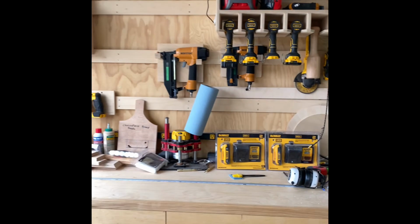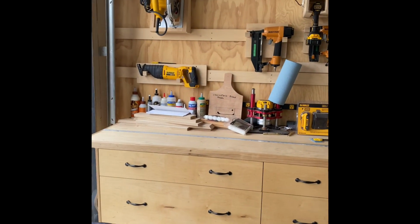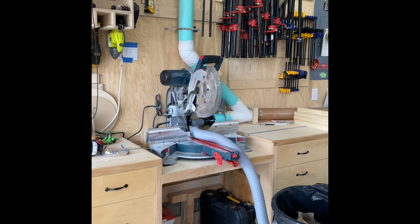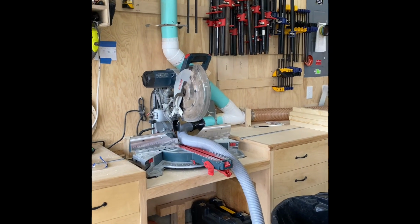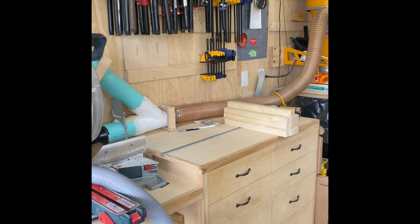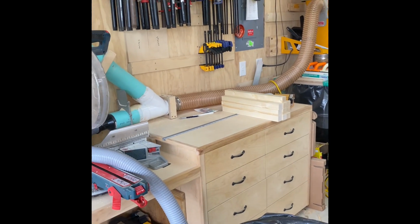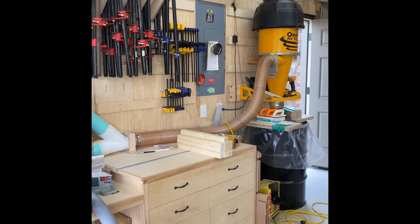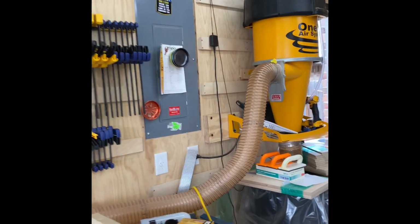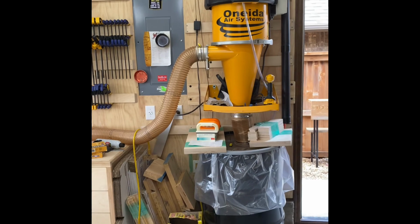So I've got my miter saw station here. I built those cabinets for a station at my last garage and bought that saw just for it, but changed up the design a little bit, so I needed to build a couple more cabinets, and so there it is. I've got the Oneida Supercell dust collector, and it works out pretty good. It's a great size for this shop.